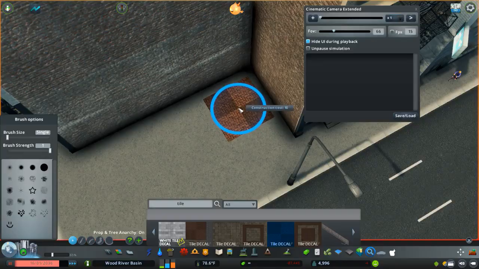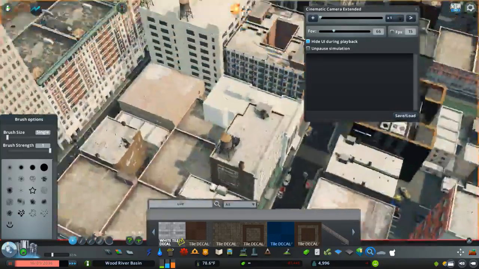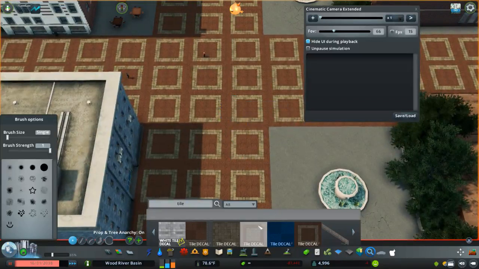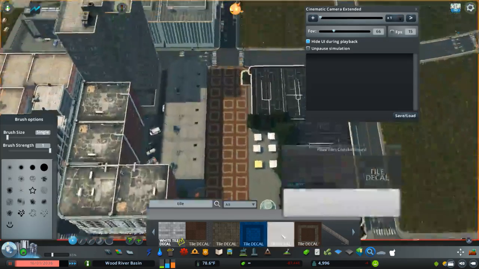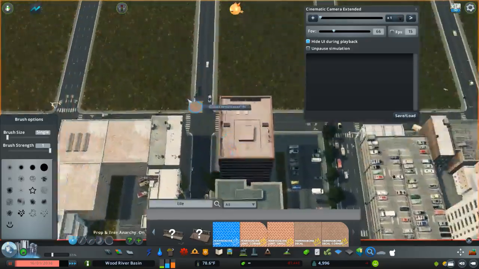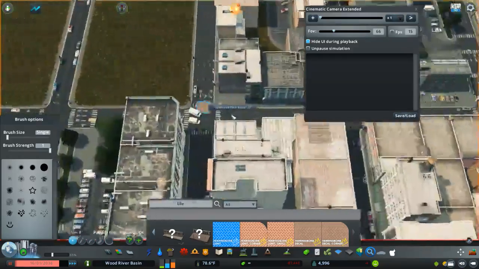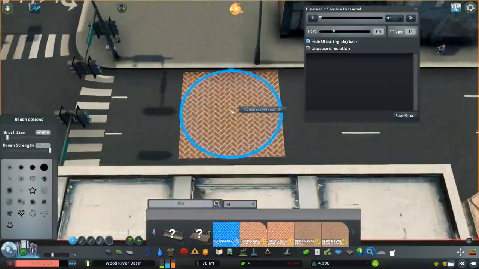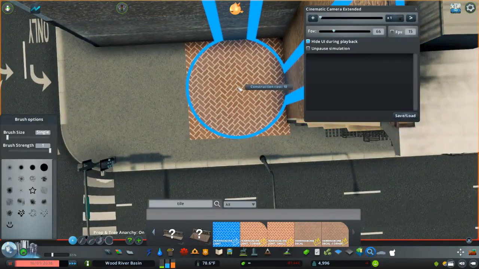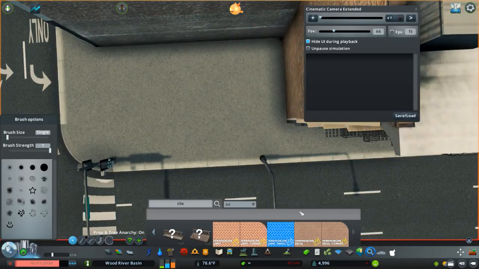Let's go with... Actually, hold up. That tile would have looked way better over here. Such a small decal though. Wow. Ooh, let's go with the houndstooth. Or the herringbone, not the houndstooth. I don't know what I'm saying. You think I know what I'm saying? I don't.